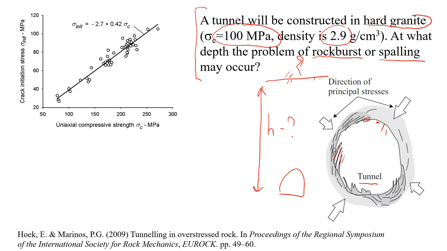Okay so what we're going to do is look at this empirical correlation that is shown here. I took it from this work, you can look it up by yourself. This is really good work by Hooke and Marinus. In this case it's an empirical correlation between the strength of rock and the stress at which there will be cracking in the rocks. Basically that will show you the stress at which rock burst and spalling may happen in the tunnels. This is the formula. These are the numbers from different case studies.